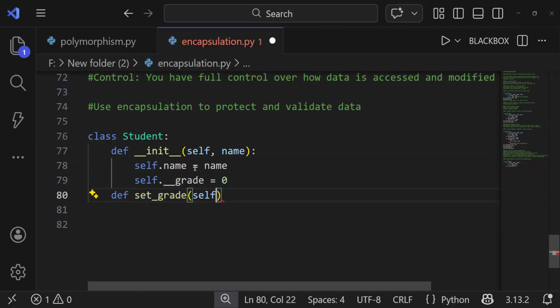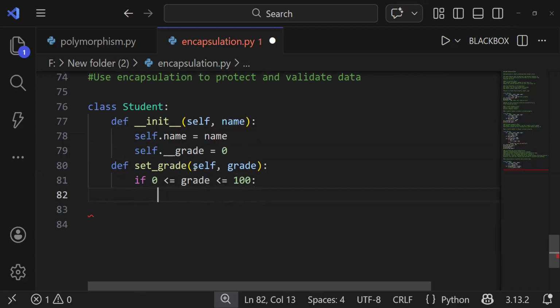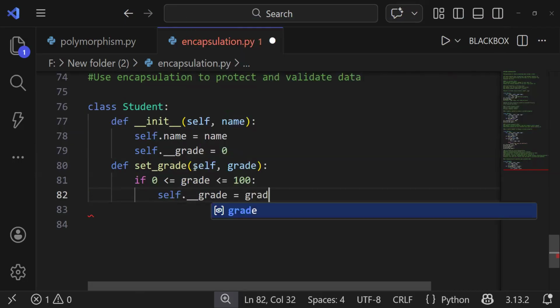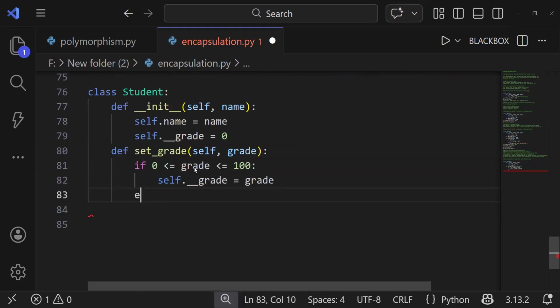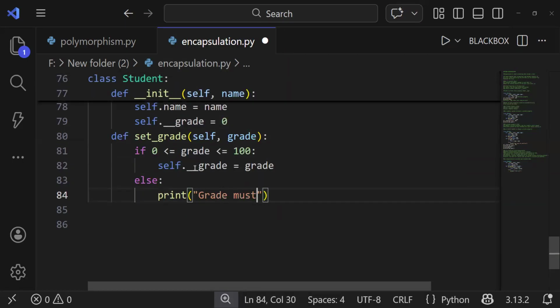If 0 is less than or equal to grade and grade is less than or equal to 100, self.grade equal to grade, else print grade must be between 0 and 100.